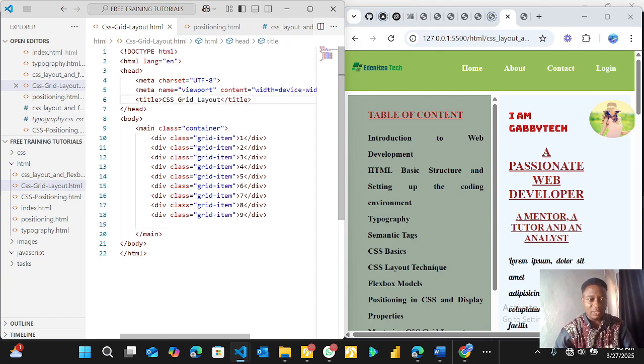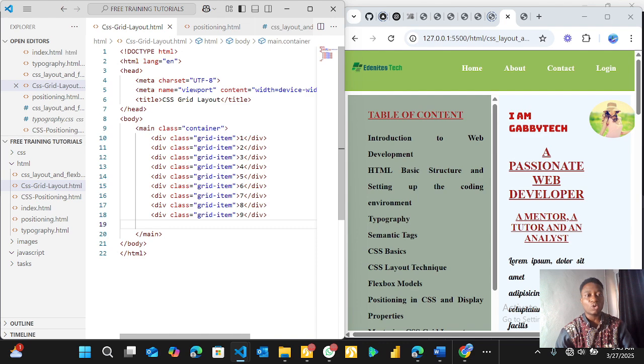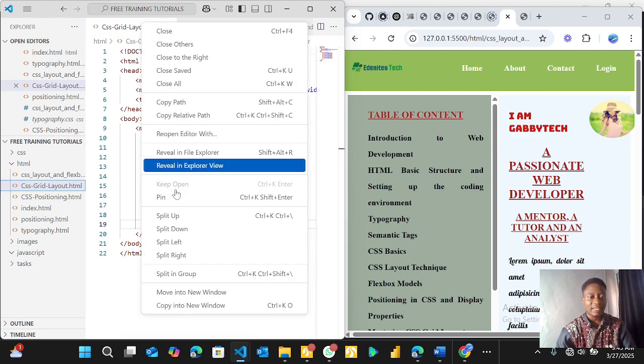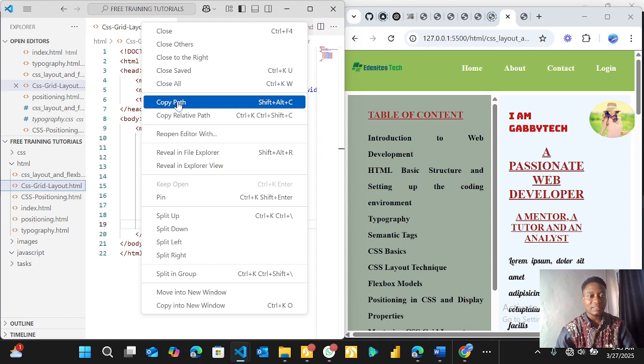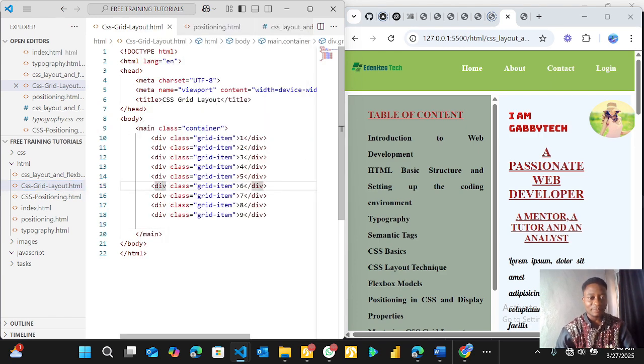As usual, let's load this on the live server. In case you are unable to load your code on the live server, copy the path by right-clicking here, paste it in the address bar of your browser, and then you'll be able to view it. But let me still load mine on the live server, open with live server.